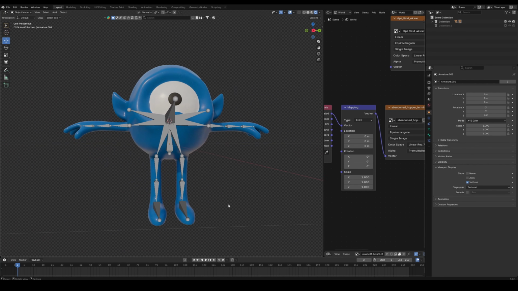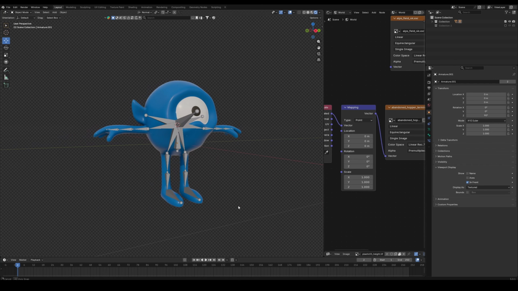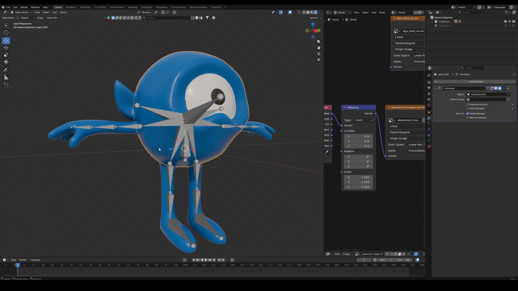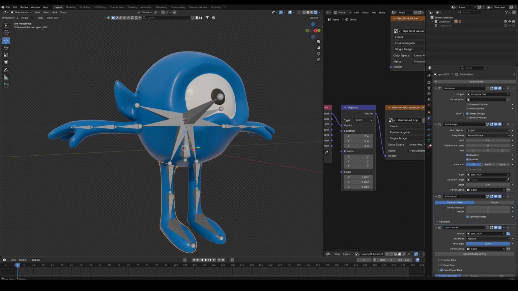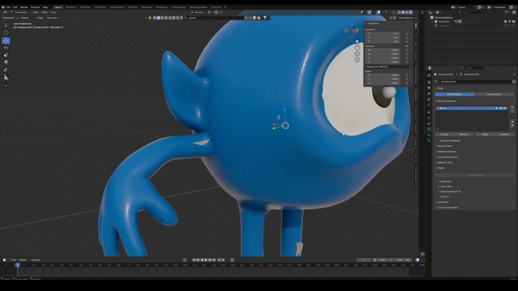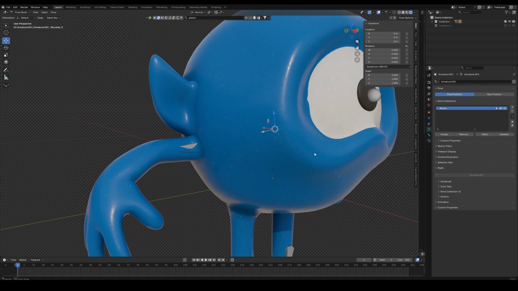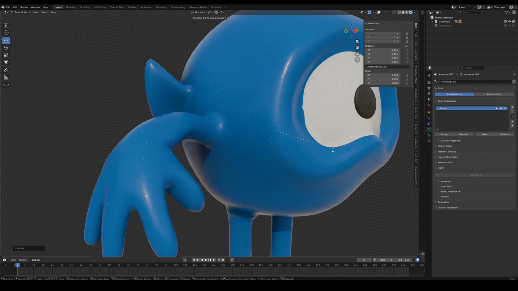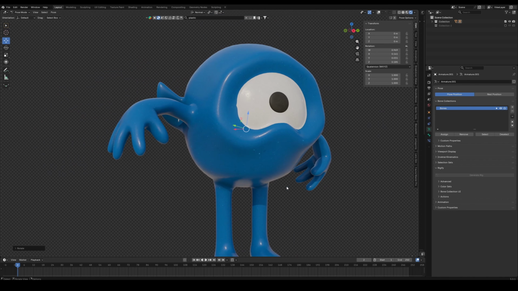And now I have my model already rigged, in a very basic way of course. What is important is to place the armature modifier at the top of the list here. I also place a subdivision surface modifier above the data transfer modifier. As we can see, we can move meshes freely, which normally wouldn't be possible if they were connected.